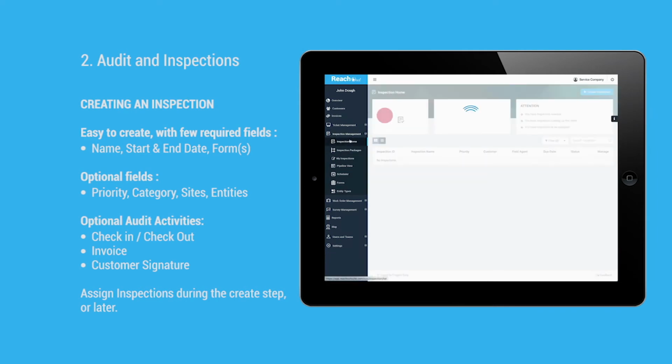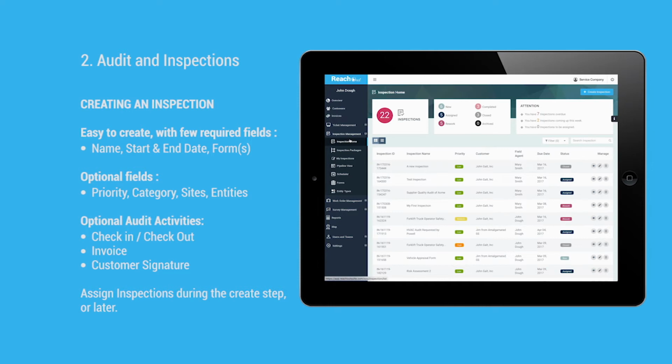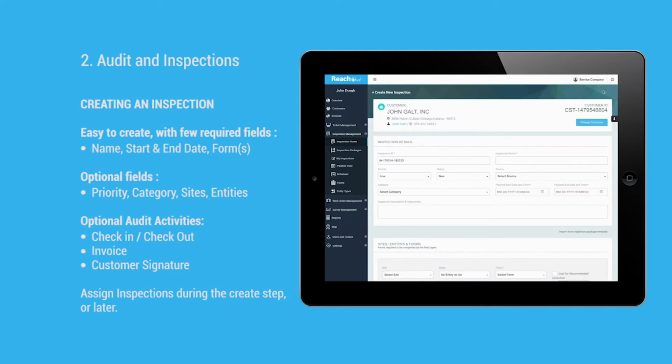Now, let's work through an example here. If I go back and I want to create another inspection just to show you from scratch, very quickly, how this is organized. We're working with the same customer, so I'm not going to bother to change it here just for speed purposes. But we are going to give this inspection a name, and let's call it John's inspection.